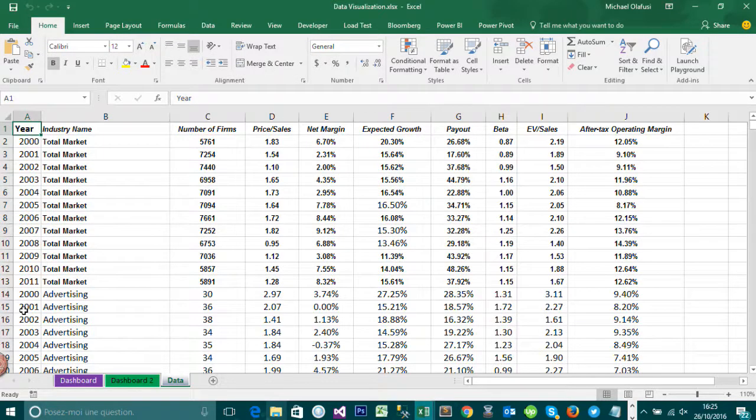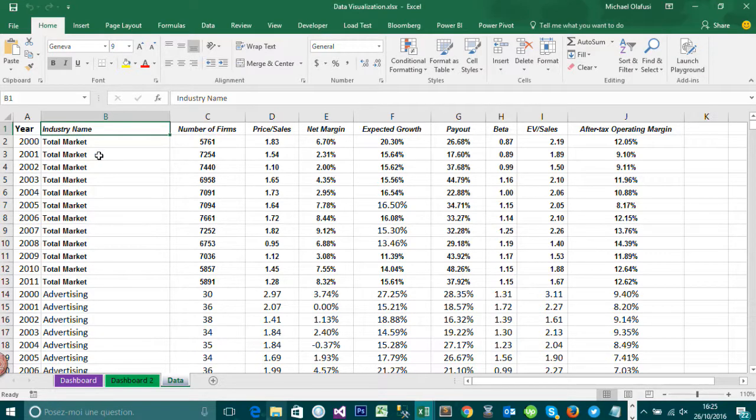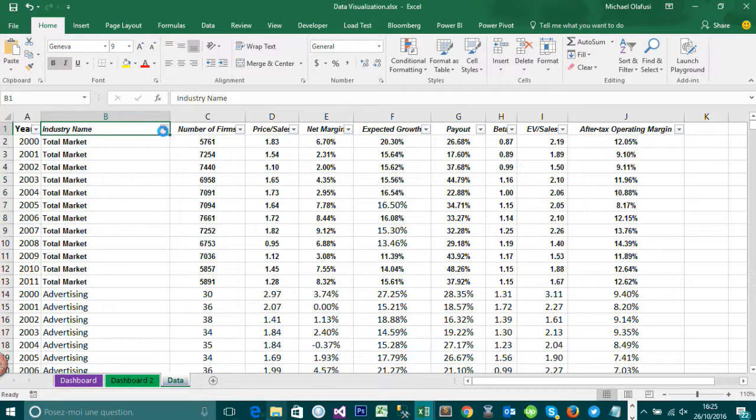So these are different years. We've gathered by each industry, so different industries are represented in here. I want you, as I'm giving these examples, to relate them to your own type of operations, what you do, the reports you make, data you work on that are probably in this format. They are large, there's a lot of information in there, and you're having problems with how you present them visually, right? So here I'm going to put a filter in this so you can get a good idea of what is in here. So again, this is the year. These are 11 different, I think 12 years, 2000 to 2011.